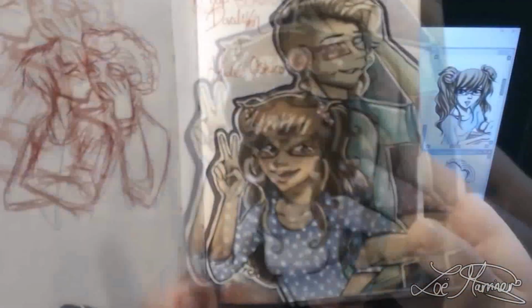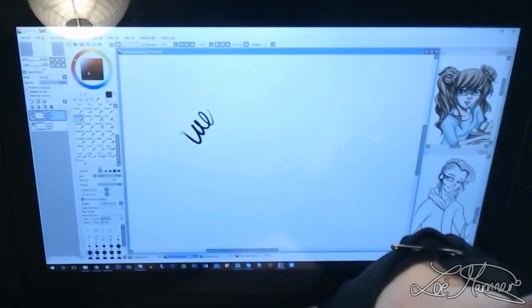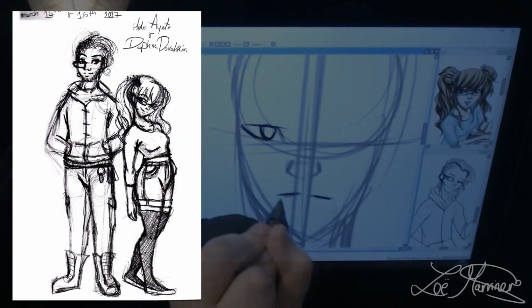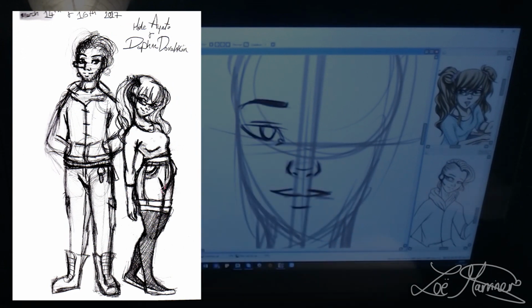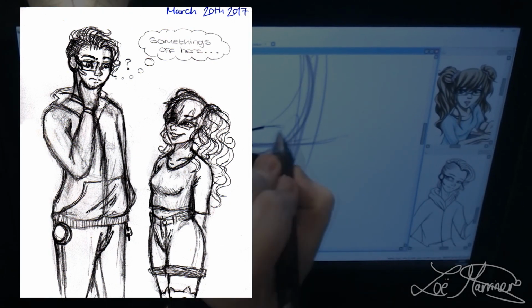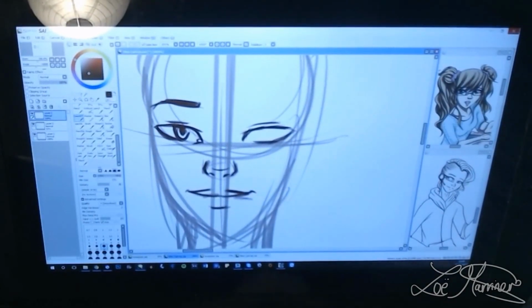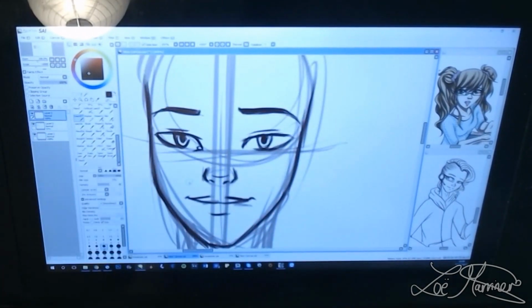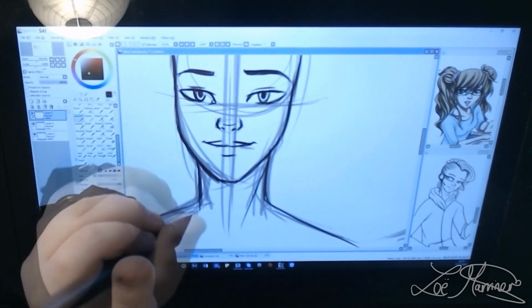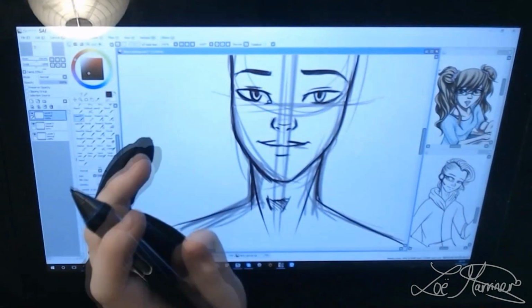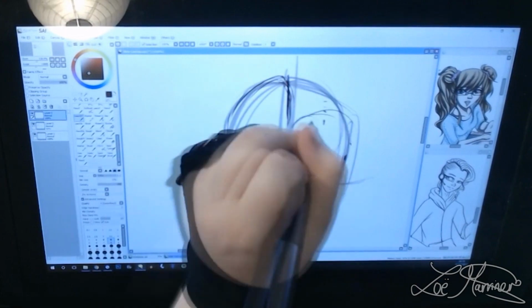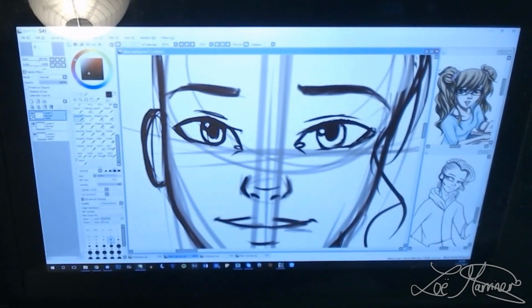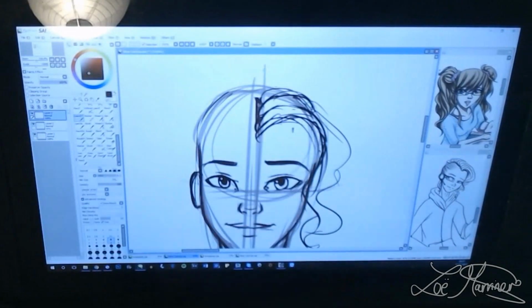Back to Hide and Daphne though, I really wanted to make sure that these two characters actually shared a dynamic, and I wanted to make their personalities so that they would actually connect more. Now originally I wanted Hide and Daphne to both star in a comic. Now I don't know if that's still gonna happen. I still have an idea in my head that's actually quite an interesting plot point, but it might end up a thing, but it might not, and I might just share the idea at some point. I dare say I probably won't get around to it until after university is finished, because this year when I go back at the beginning of October for my third year, it is my final year.